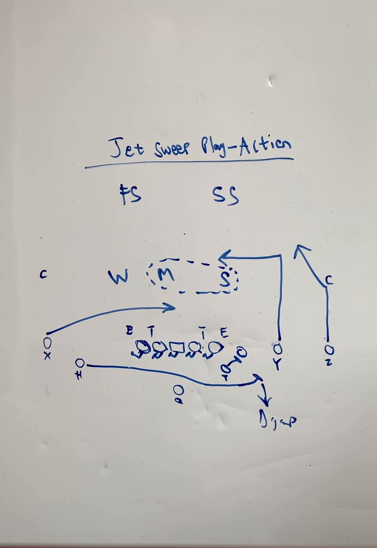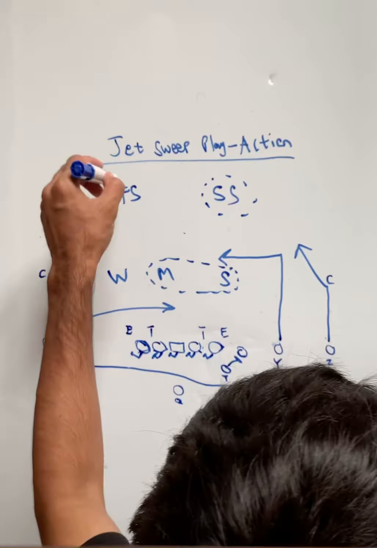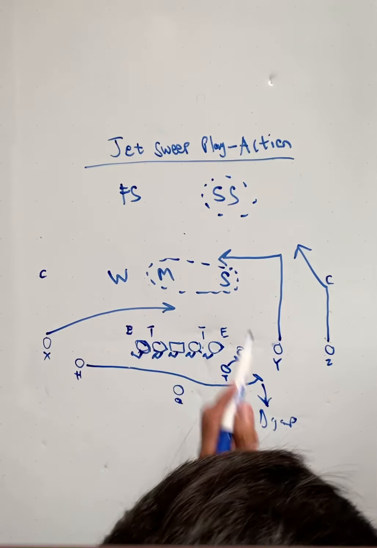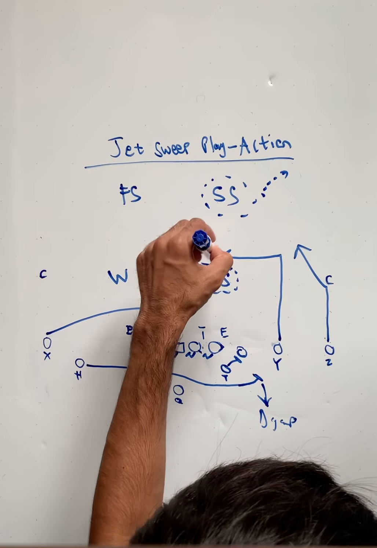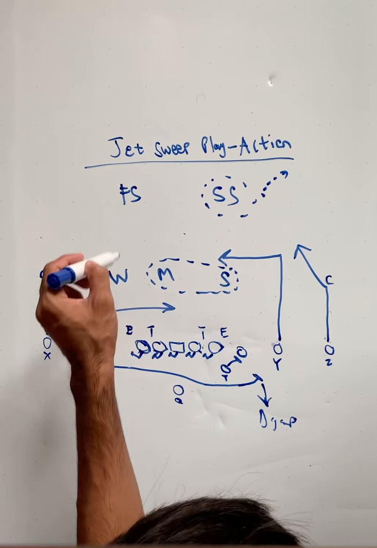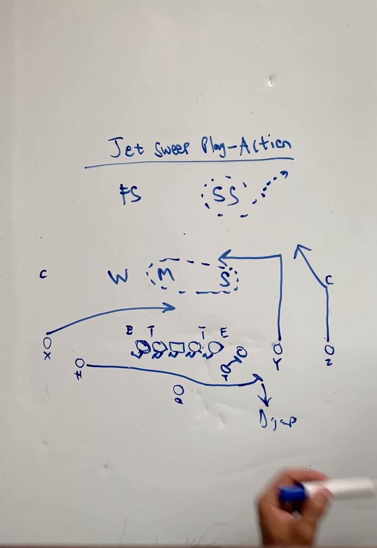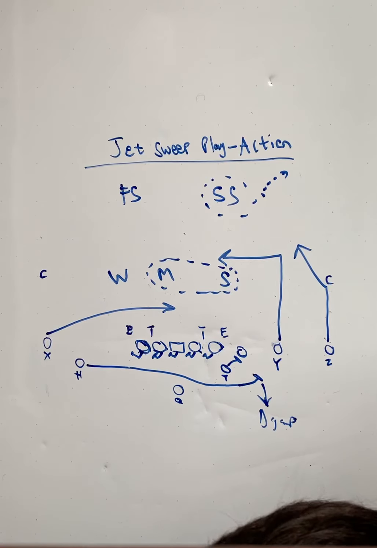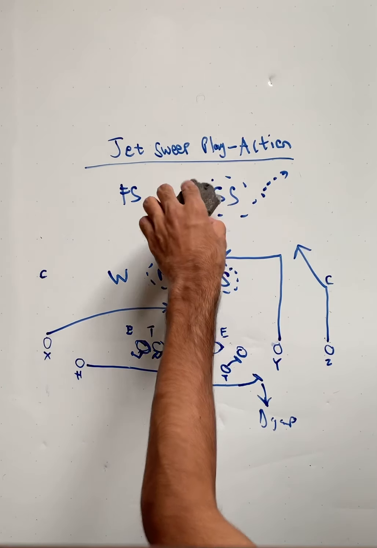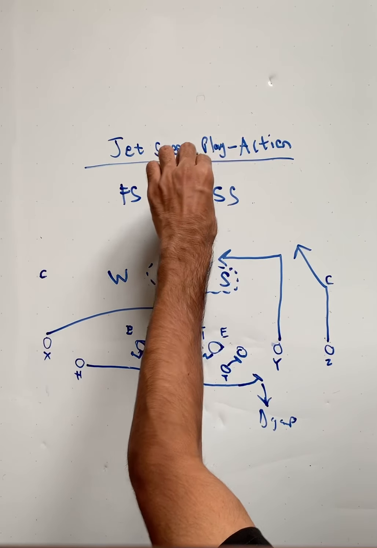So again, same thing with the strong safety, because the free safety is playing out here. If the strong safety goes, you got the dig in between the windows, right? In between the Sam and the Mike. And now the windows are larger because you got 3 people on the defense to cover the width of the field, as opposed to in the 8-man front where you had 4. So the windows are larger. It gives the quarterback a higher percentage throw, completion percentage. That's going to be expected against 7-man front.